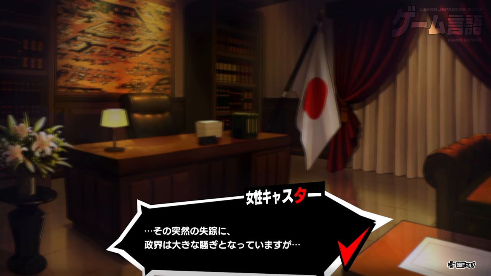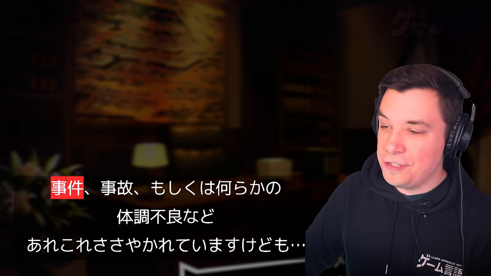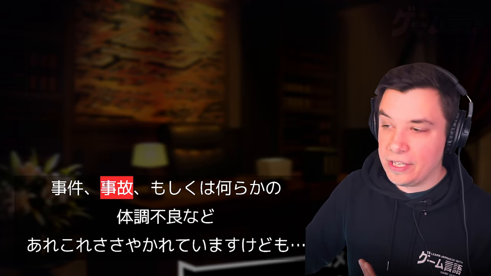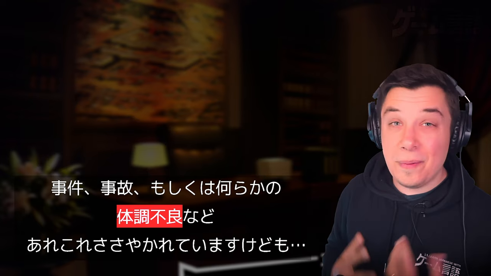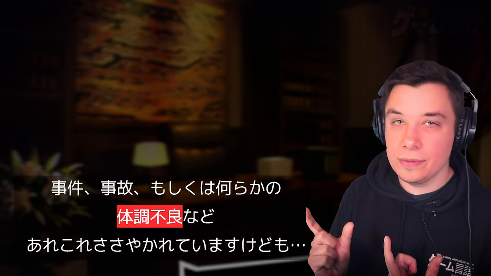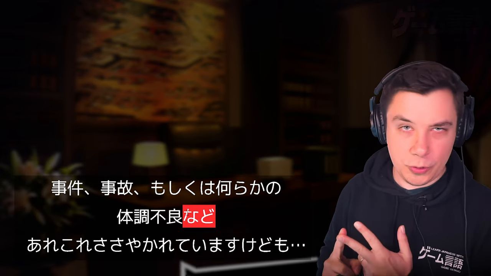その突然の失踪に政界は大きな騒ぎとなっていますが。事件事故。もしくは何らかの体調不良などあれこれ囁かれていますけども。 Then we have 事件 here for an event, an incident. 事故 is an accident often resulting in some sort of injury. もしくは or otherwise. 何らかの, 何らか is of some sort, not possessive particle. And then we have 体調不良. 体調 is a physical condition and then 不良 means it's no good. Put it together and it's like a poor physical health. など is things such as. So an incident, an accident, or perhaps some sort of physical bad health.